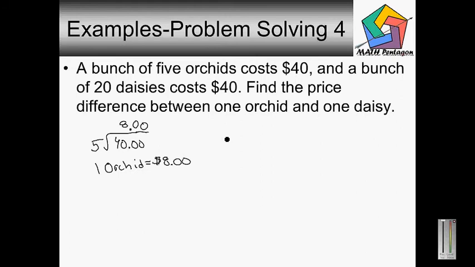Now we need to find the price of one daisy. So you need to divide, well actually, you need to divide forty dollars by twenty. My mistake. So you would write it out like this. Twenty goes into forty two times. Twenty goes into zero, zero times. And the price of one daisy is two dollars. So one daisy equals two dollars.